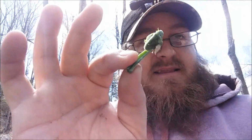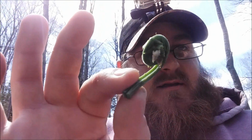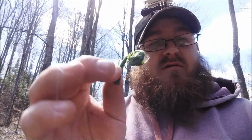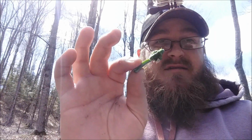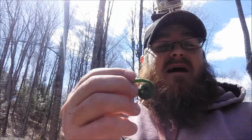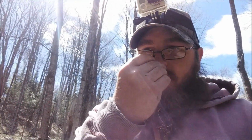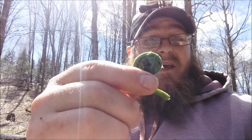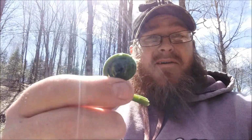It's also called the Ostrich Fern, I believe, but one way that you can tell the difference between this and the rest of the ferns is it's got this U-shaped groove in the middle. If you can see that groove. Most other ferns are round, so if you see that groove, it's a pretty good chance it's a fiddlehead. Also, they have a fruity smell, kind of like an unripe banana, I guess. Yeah, that's what it smells like to me. But they're very good to eat. I've eaten them before. Make sure you cook them good though.